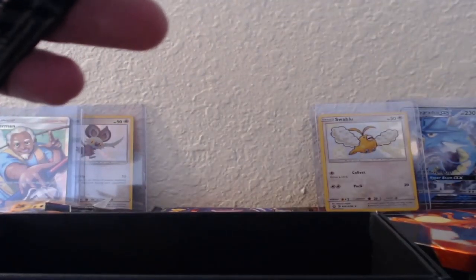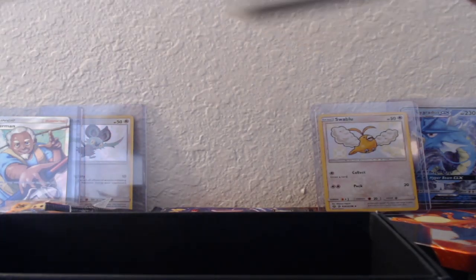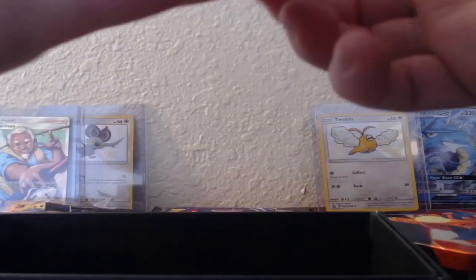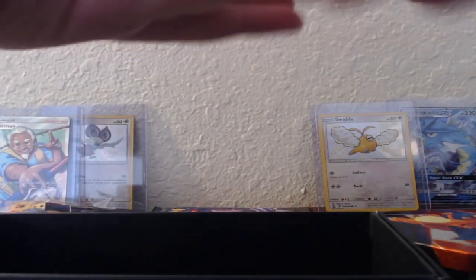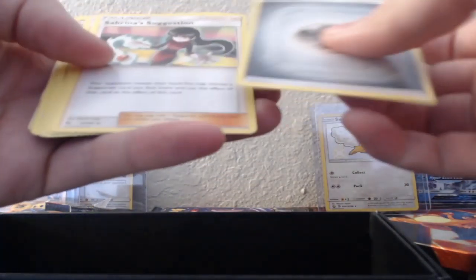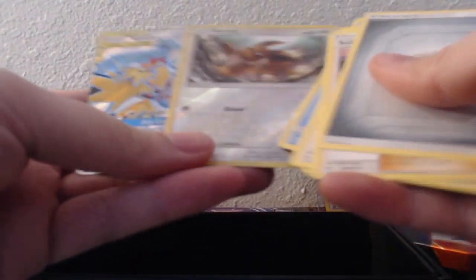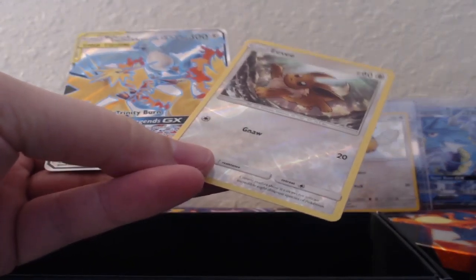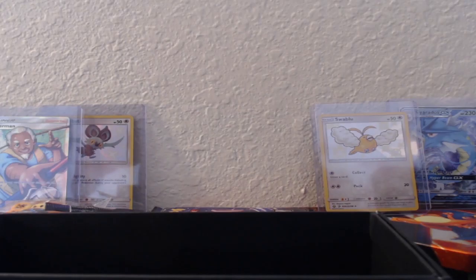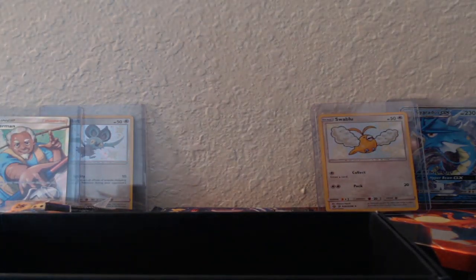All right. Can we do it? Oh. Pulled out awkward. Let's go with lightning. Metal. Metal got me. Ooh, a Zapdos. Our Moltres, Zapdos, and Articuno GX. Cool. I will take it.